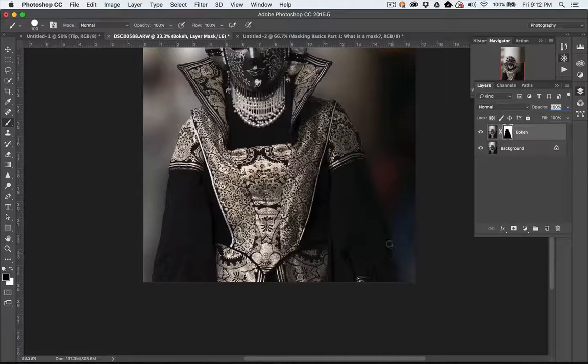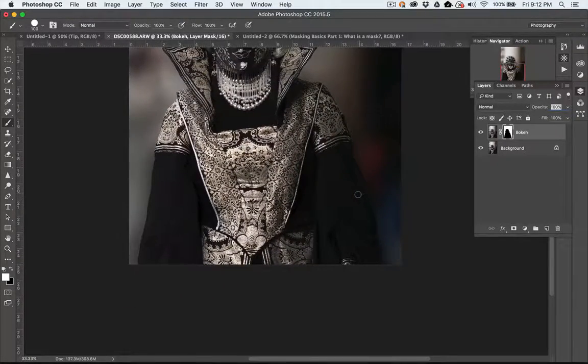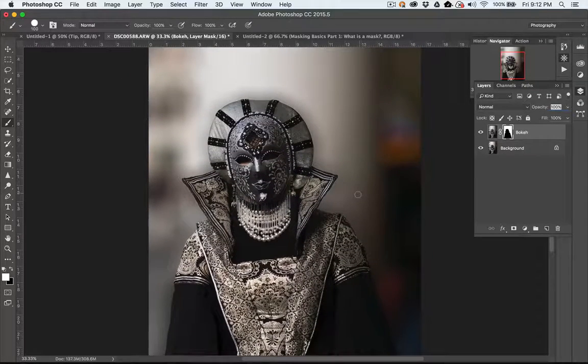You can look down here, you see we're just a little bit prone to some haloing there. So when that happens, I probably need to pull in the mask just a little bit, also known as revealing a little more of the background. So I can come here, on the bokeh layer, and have my white brush and go right along where that white edge is popped up. And you see as I go along it, what it's doing is it's revealing the stuff on that layer because it flips the white paint. So there you go. Very quick, very simple.